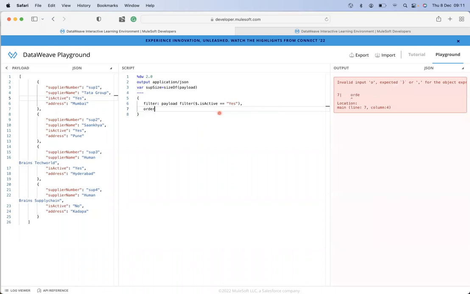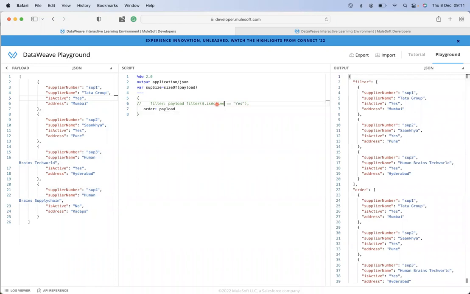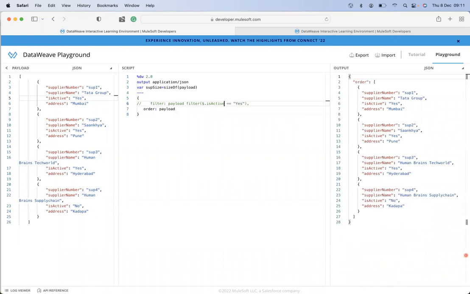Now use the order. So we have a payload. Now we have the input payload, and this input payload is having supplier numbers, right? Now we want to order it by using some field. Then we can do that by order by keyword.